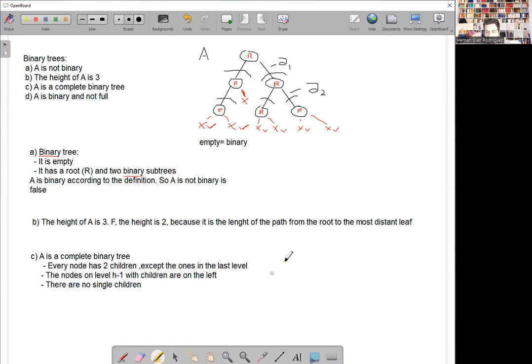Okay, so we are going to draw the tree again. Right? So if we have this tree, you need to think about if we can check those three statements with this tree. Well, the first thing that we see is that there is a single child here, right? A single child here.